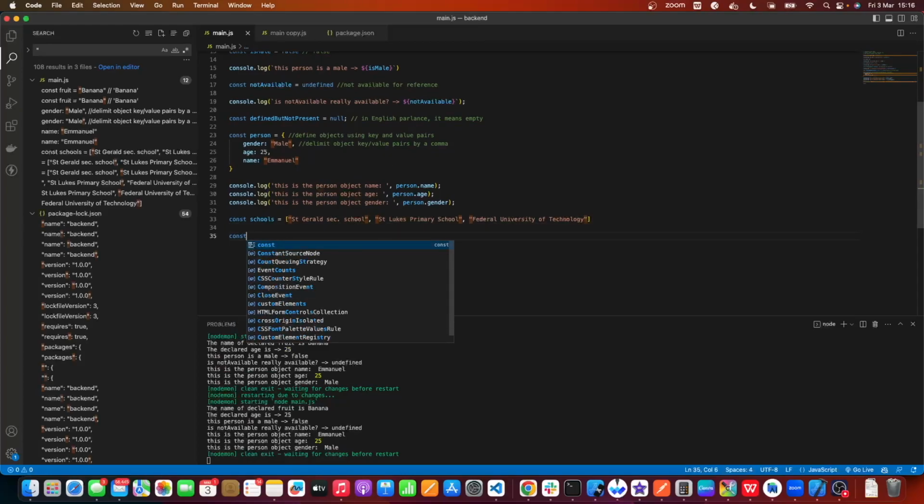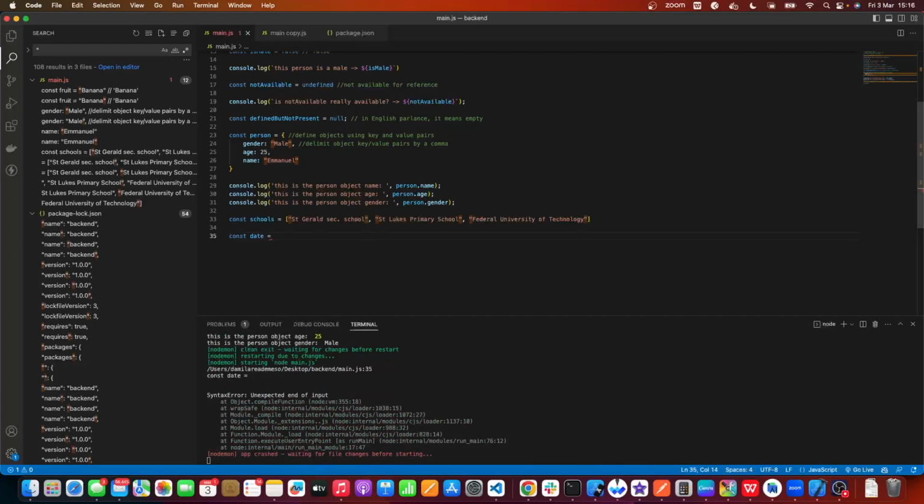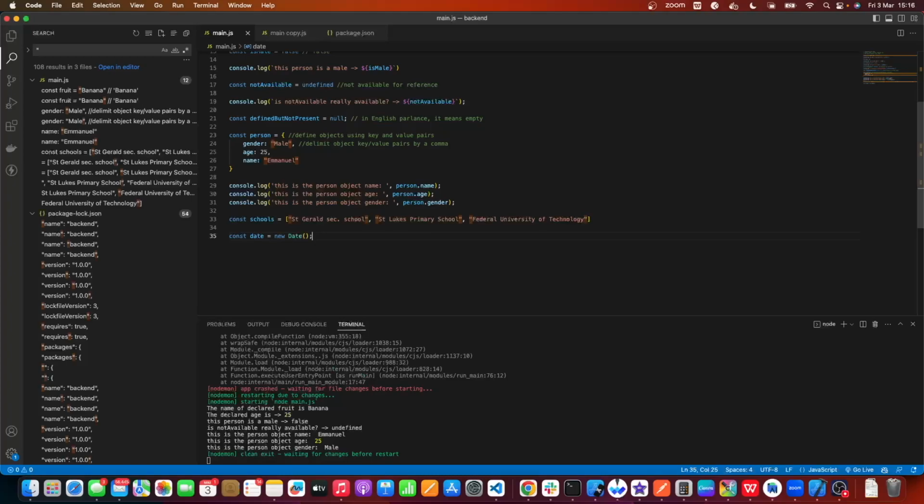Now, let's take the last data type, that is the date data type. Date looks like a string, but it has its own format. It has a specific data type allocated to it in JavaScript, and it's the new Date object. So basically, to create a date, you just do new Date. This will give you the present date. But if you want to format a particular date, you can put it in the brackets as an argument.